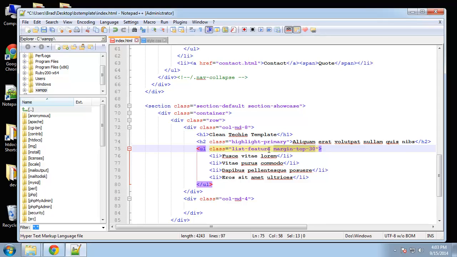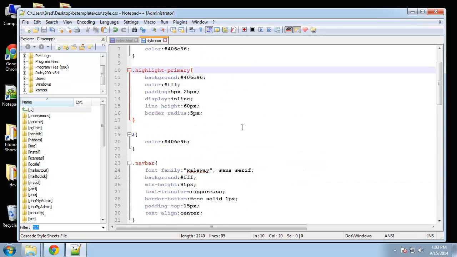But I tend to use classes like this. I think it helps. It clearly says what it is, and you know, if I have to change to 40 pixels, if I have to come and change the class names, then that's what I have to do. But it's just preference. You could use something else, but I like to use something like this.